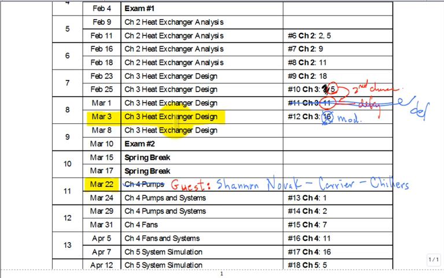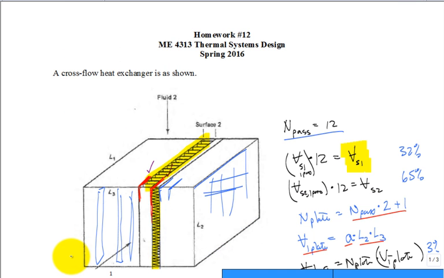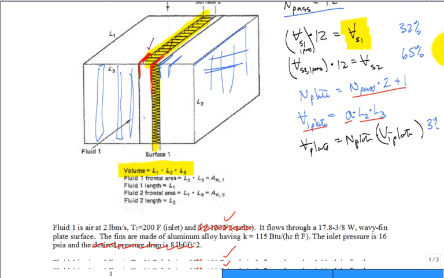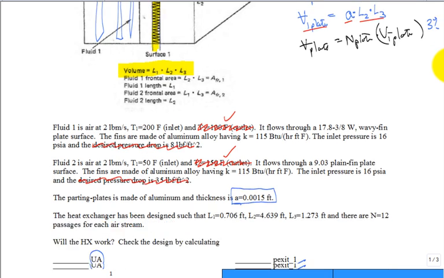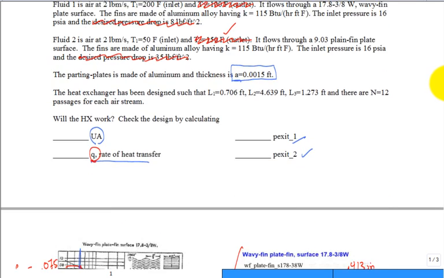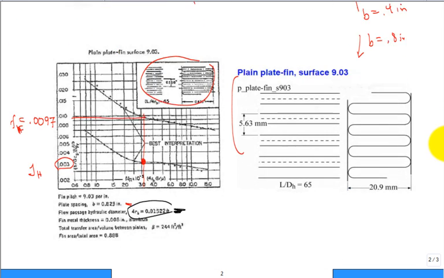All right, so everybody looked at the homework that I handed out last time, and I want to return to that and spend some time on it, because this is the end of the chapter, basically, cross-flow heat exchangers. I hope that everybody was able to do this. Were you able to understand a lot of these? Let's go ahead and, if you have your table, we'll flush it out. And let's go at the top.